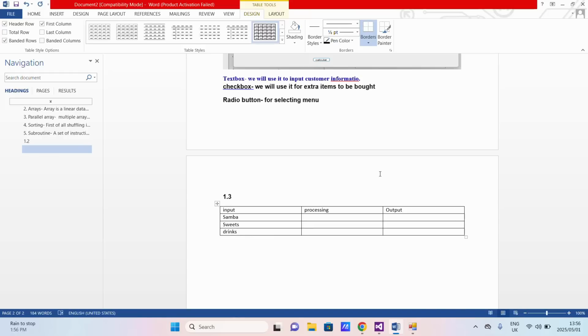And then on the processing, calculate the total price. On the output, we're going to have selected items, and then we're going to have total price. There we go. The first IPO.